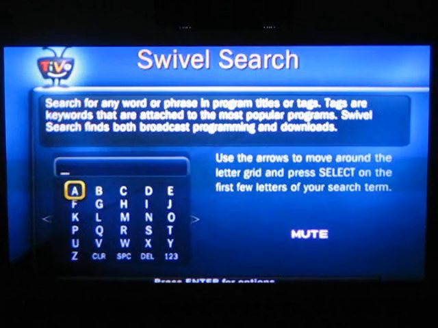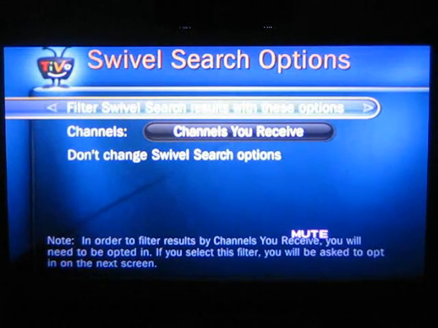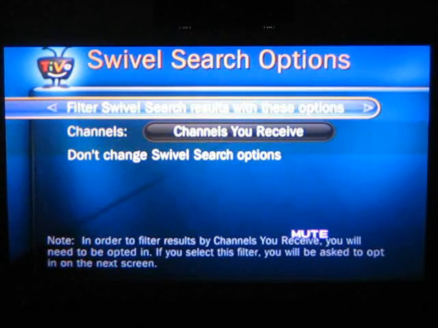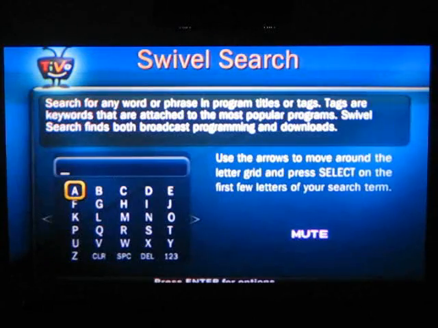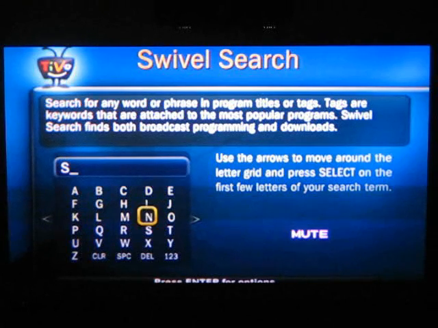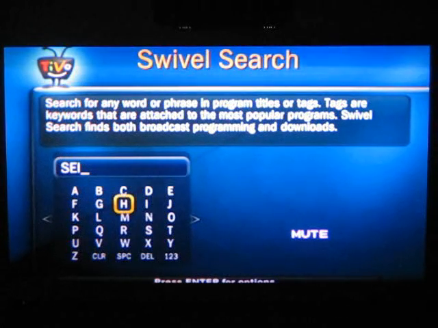And it starts with just a search. Notice there's an "enter for options" thing there at the bottom, and we can filter things a little bit using just two different options there, not terribly much. And let's say we search for Seinfeld, and essentially this is just like doing a search on a big database of information based on all the programs that are available to the TiVo at this point.